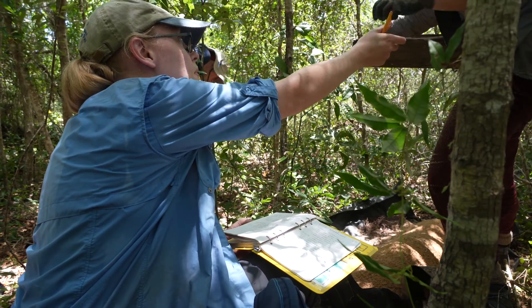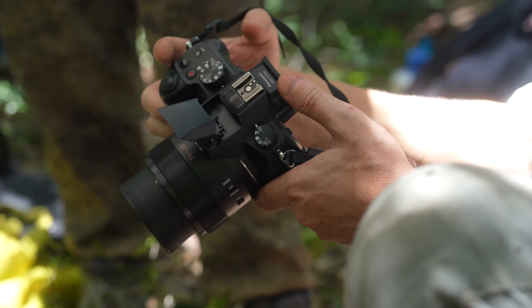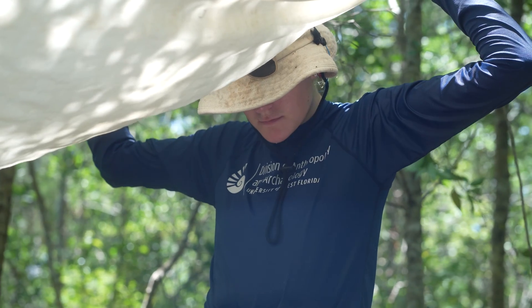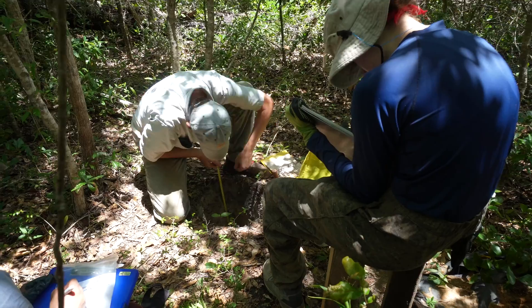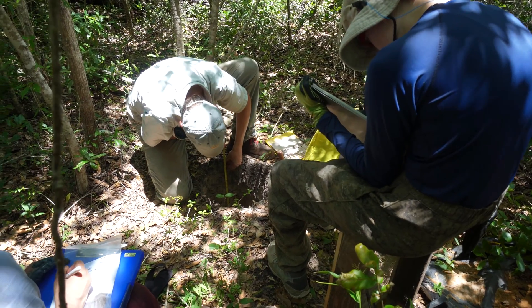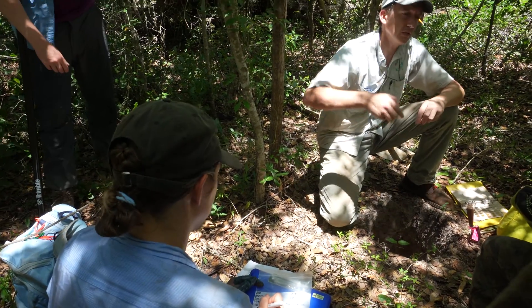My thesis is primarily looking at material distribution studies — where the highest concentration of different types of artifacts are. Especially if we can say what time period they're from, like if they're diagnostic, if they're decorated, if they have a certain temper, then I'm trying to piece-plot where I'm finding them on the site. It's not necessarily fair to say that ceramics or any particular artifact equals a person being there, but it kind of does — it is representative of who lived here and how long, and that's what we're trying to get a better sense of.